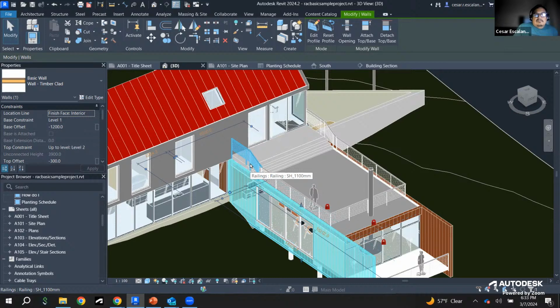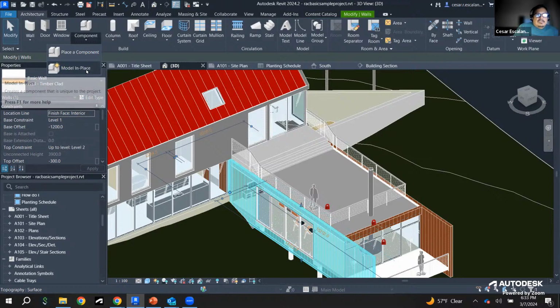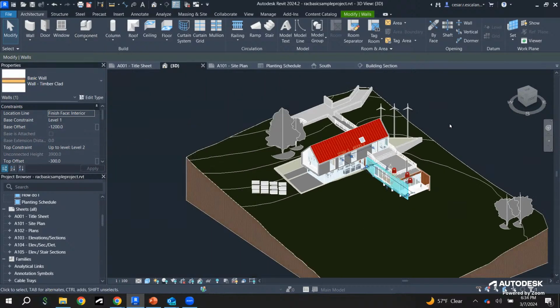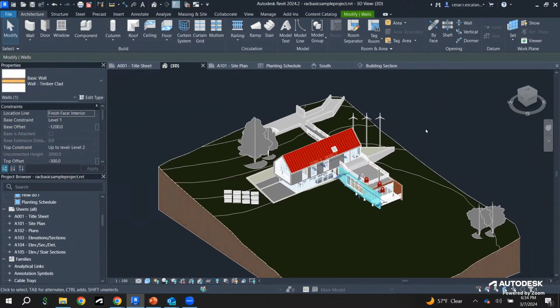I can create a wall representation that is horizontal as well. We do that by creating a component in place. When you do component in place, this applies to any category. You can create roofs that are vertical, or you can create walls that are horizontal using this command. When we're in modeling, we're going to discuss more about this. Okay. So that's something that's user dictated, not dictated by Revit. Correct.